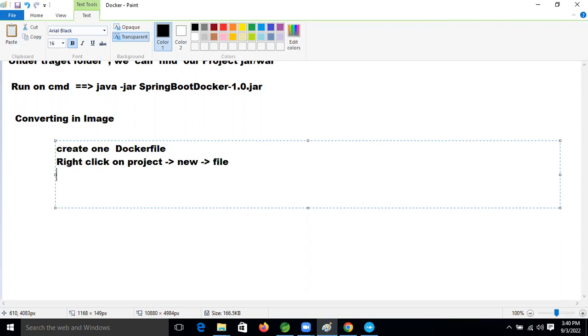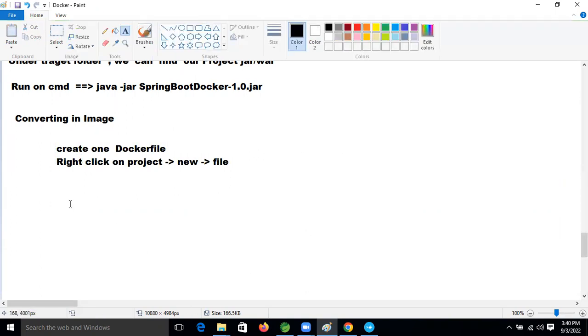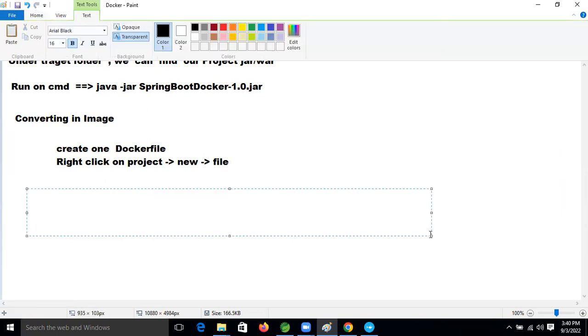And in the file, what do we need to enter now? In the file you need to enter the file name as Dockerfile, right?